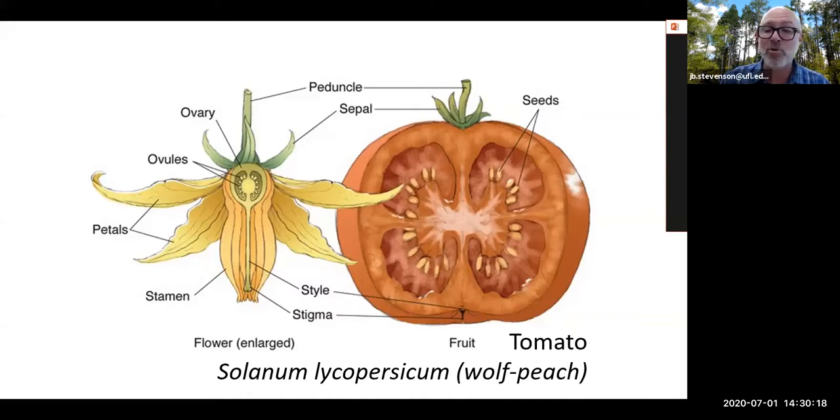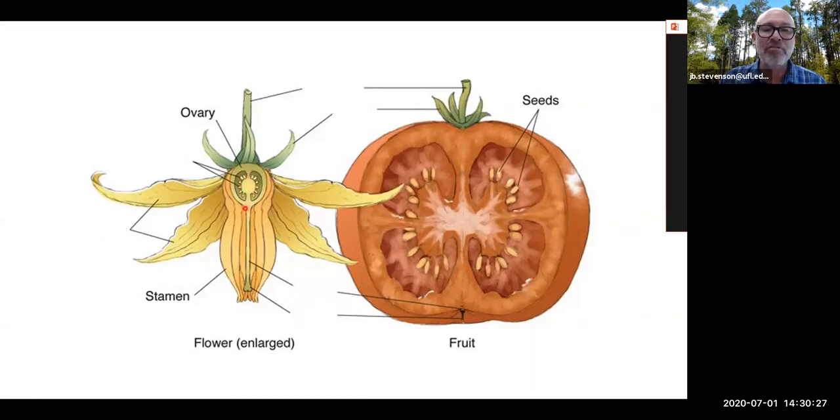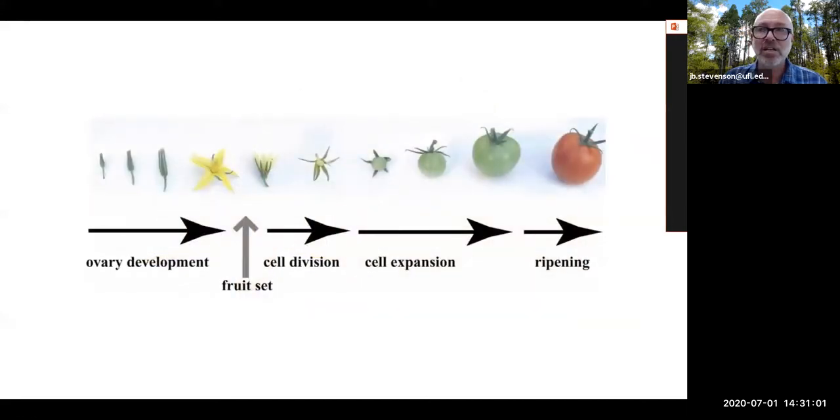Everything out there, whether you've noticed its flower or not. If you've ever grown a tomato — the ovary with the ovules inside, the stamen with the pollen — pollen fertilizes the egg cells inside the ovules, which become seeds contained within a fruit. A ripened ovary containing mature seeds, which are the result of pollination and fertilization of those ovules, is a fruit. A tomato is a fruit. Flowering plants go through the flower bud, the flowering, and then the extra bits fall away — the petals, the stamens — and the ovary ripens into the mature fruit.